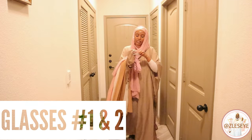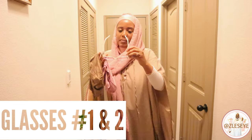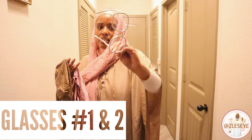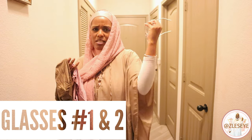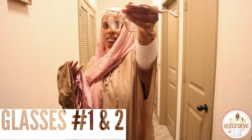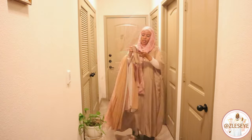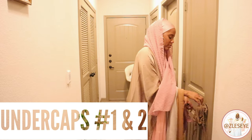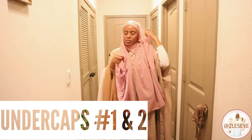And then these, they have a different feel. They're plastic too, but they're not matte plastic, and they don't feel as much like a toy as the pink ones do. They have this little detail on the side. So I think that's cute. All right, let me see about this underscarf. I've never had an underscarf like this. Put this down.